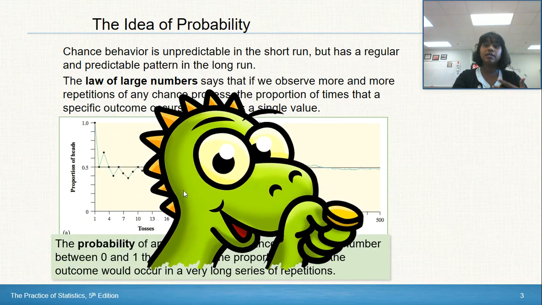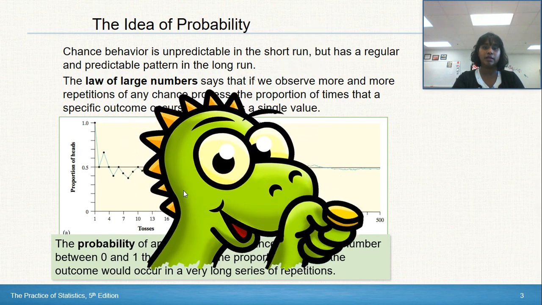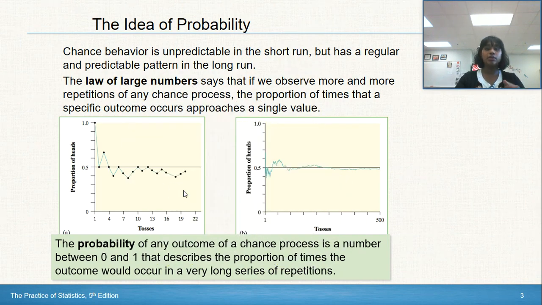Let's go to something that we understand very easily. Let's go to a coin toss, which is exactly what those 2 graphs behind my little character are showing. Let's say I flip a coin, and what is my probability of getting heads? You would tell me you have a 1 in 2 chance, or a 50-50 chance, of getting heads or tails, depending on which one you're looking at. And let's say we're talking about just heads, because that's what these graphs are showing.